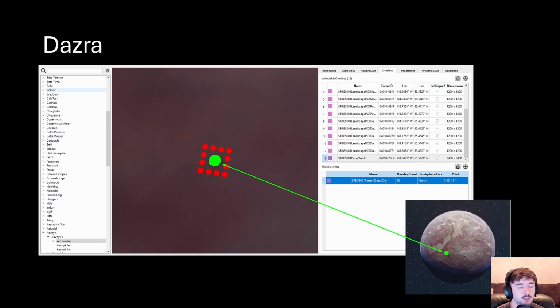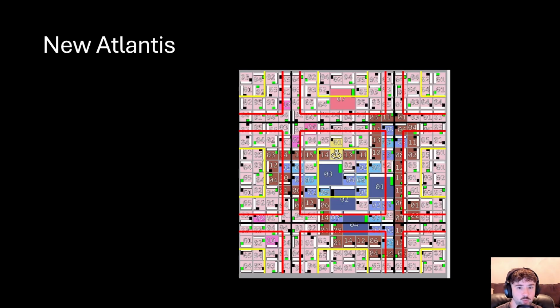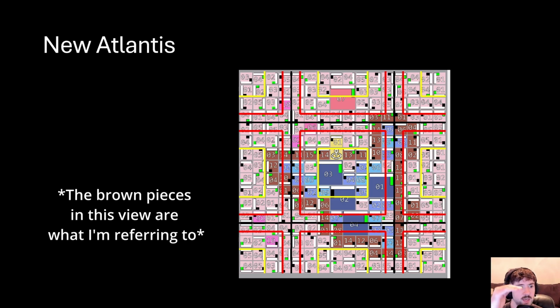And then one more thing to discuss. When we look at this, there are other things we can do with these terrain pieces. If you look, you'll see these little L's, the green L with the white bar and then the black one. You can actually rotate these pieces around and use these terrain pieces to stitch together. So in the case of New Atlantis, if you look, there are these canyon pieces where one side of the terrain is high up and one side is down low, and there's a big terrain wall, so a canyon.